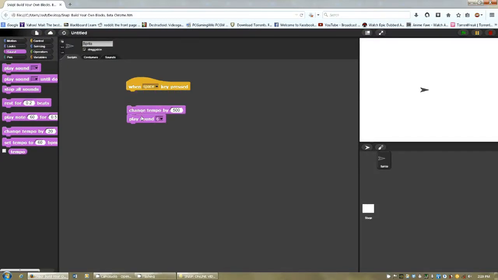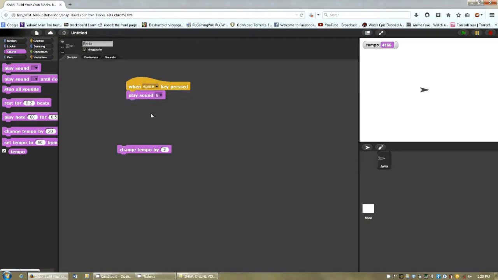It still sounds the same. Or let's try 2. Alright, so I guess it's not really working with this sound file, but at least the blocks describe themselves pretty well.